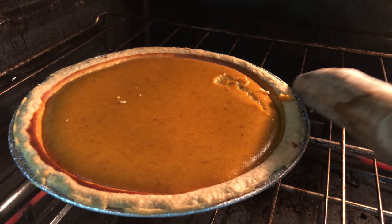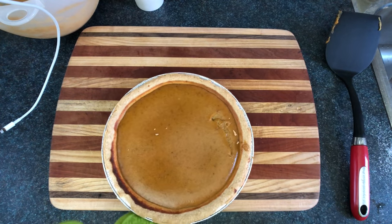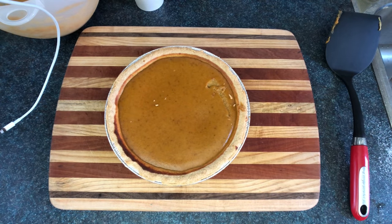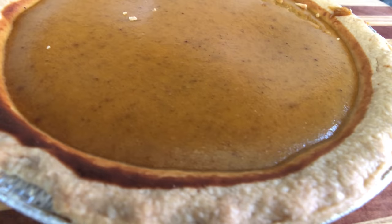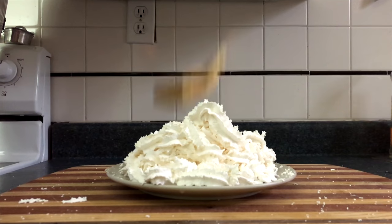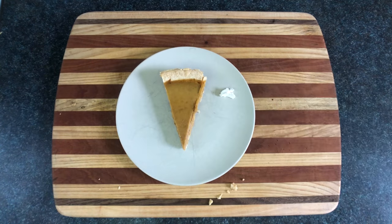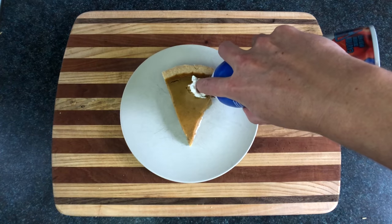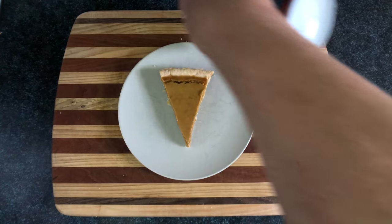You want some turgidity — the resistance of the wobbliness and jiggliness of the pumpkin pie filling, that's how you know it's done. Once it's done, leave it to sit for at least an hour if not longer. Then all you have to do is decide how you want to whip cream it — you can do the mohawk, the fluffy bedcloud, the stupid, the rim job, the nihilist, the volcano, or the anarchist.